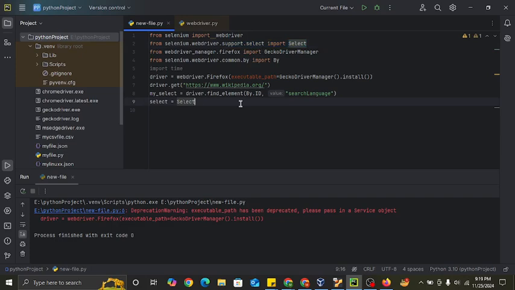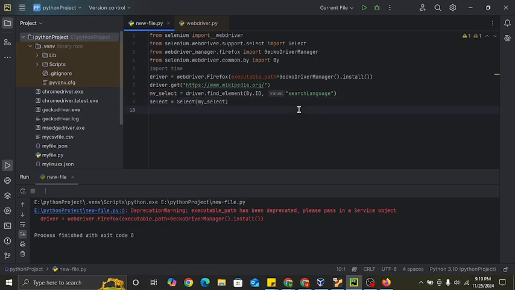So it will select the search language, which language we want. So it selects the language. Okay, so here we add this in our bracket, sorry, my select.